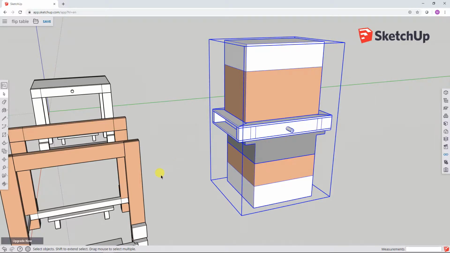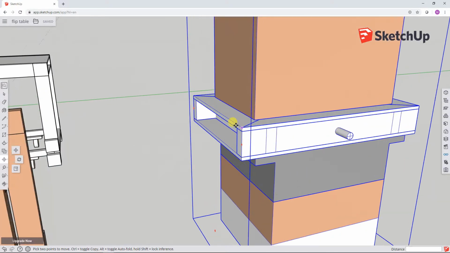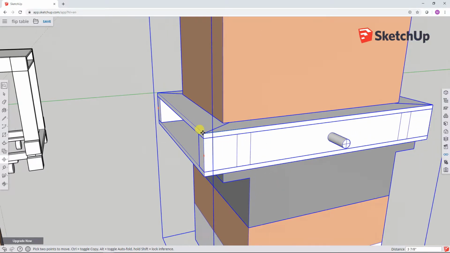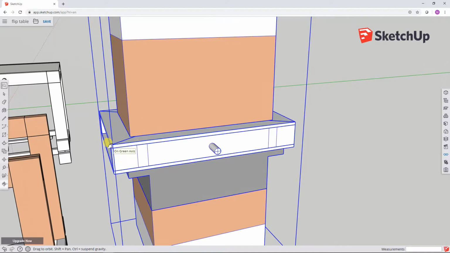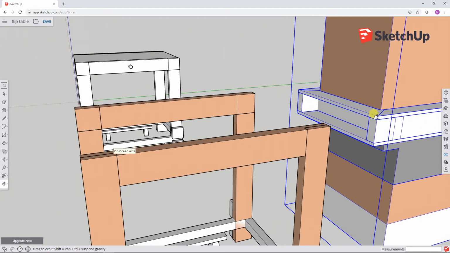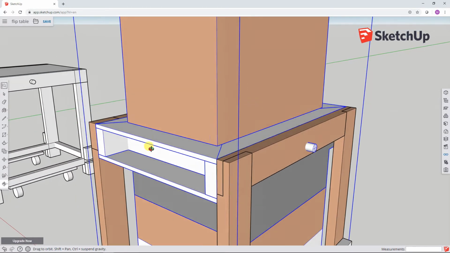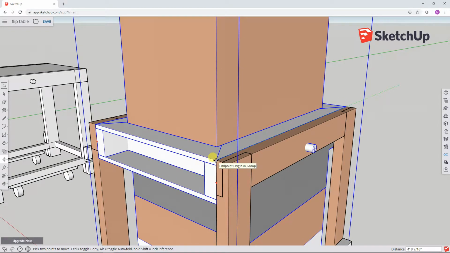All right, so if I slide that back into position using the move tool, I have to wait because it's saving my model. All right, so now it's saved. I want to click on this endpoint right here. If you've been watching the earlier videos, you probably realize that whenever I do a move, I tend to click on an endpoint or a corner so I can move the mating pieces into position very accurately. So that's the corner that it lines up with, left mouse click, and now it's in position.